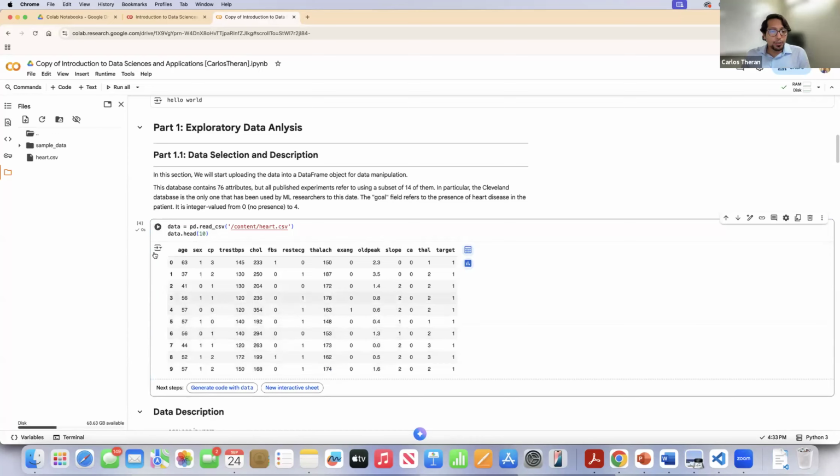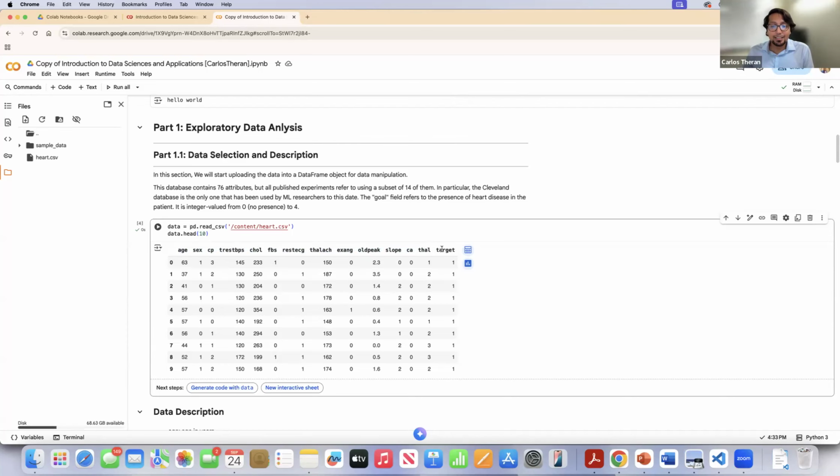So these are the columns. Each row in our data frame represents a record, or a sample, or a data point, if you want to name it. So here we have the samples, and the names of the features of our data set are on the columns. So we have 1, 2, 3, 4, 5, 6, 7, 8, 9, 10, 11, 12, 13 features. These are the features that we are going to be using to train our model, okay?